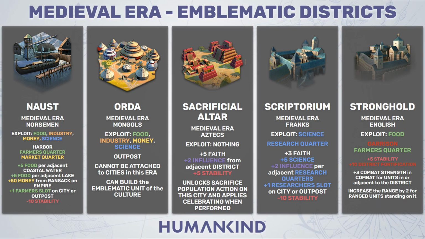Then we have the Sacrificial altar for the Aztecs that exploits nothing. It doesn't function as any quarter. It simply provides 5 faith and plus 2 influence from any adjacent district and 5 points of stability. It does unlock a special effect when you sacrifice population that will give you the celebrated status on the city, adding a bit of stability. It's not a very good district with no production and no exploitation and only very limited influence for adjacent districts.